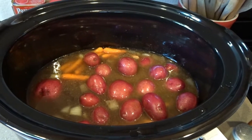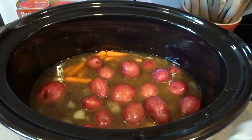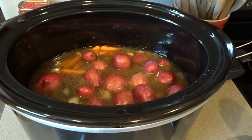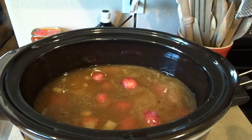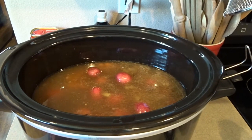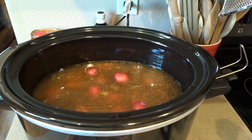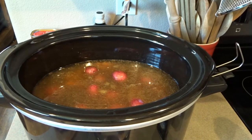You can see all those delicious potatoes and carrots. I'm adding a little more pepper, salt, and just a dash of garlic powder. Now I'm adding another four cups of water to bring the level up over the potatoes and carrots. You can see how nicely the broth is coming along — it looks and smells absolutely delicious. I'll continue cooking on high for a few more hours, then put it on low to finish, and just before dinner I'll make the gravy.